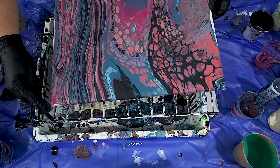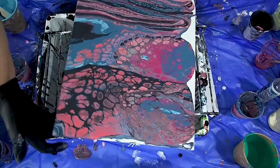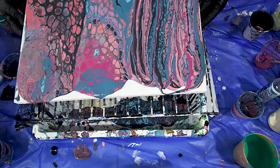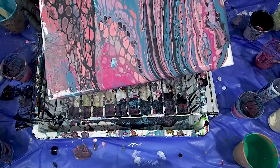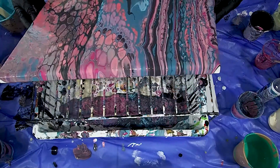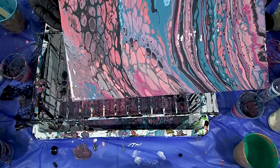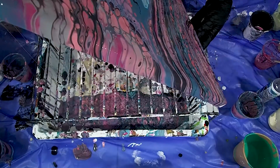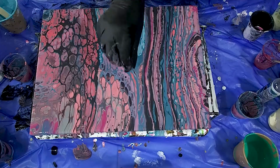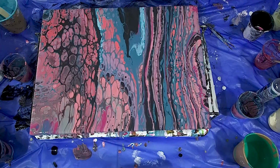Just got to get that line. I might just pop that along for now. Wow, I've got plenty of paint. It's a surprise. Corner down there a bit. I can see something here. It's the trouble about using old paints. Well, that's really interesting, isn't it?